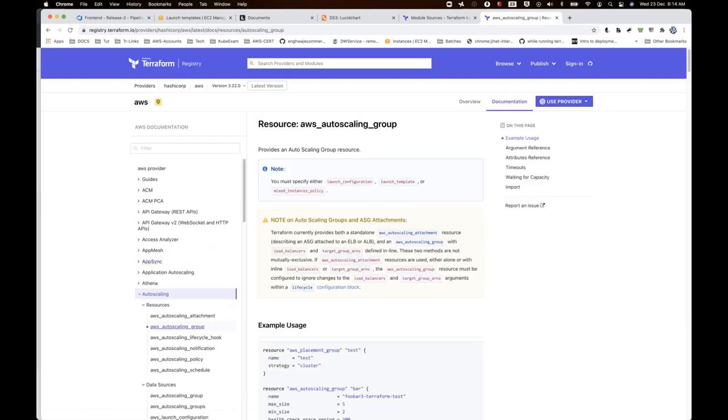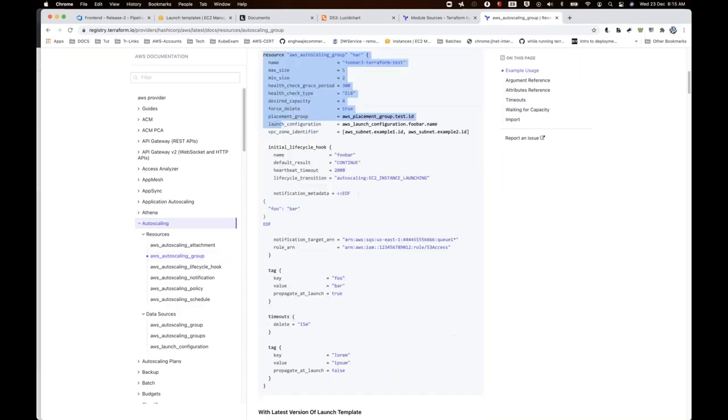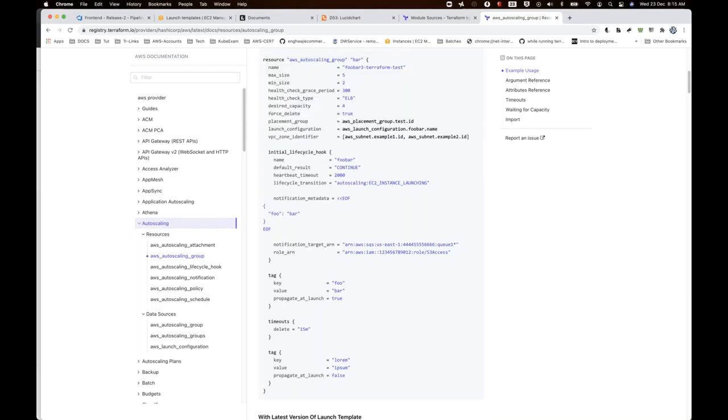All right. The auto scaling group example is already given here, so I will just pick it up and modify accordingly. It's up to you how you make that. So here it is.